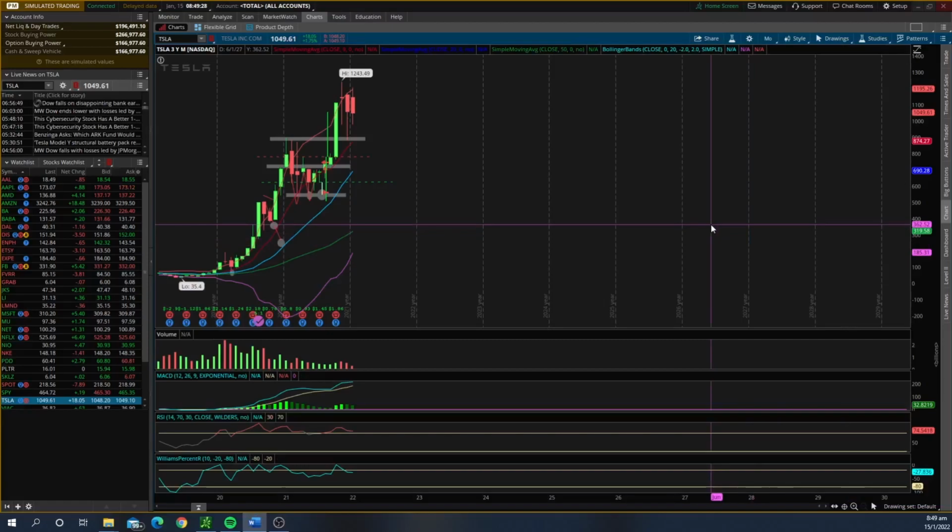Now, once that is done, let me explain very briefly what those mean. So net liquidity, right, is the actual value of your account, which means that if you were to liquidate all your stocks and all your option contracts, what is the amount that you have? And this will be the single source of truth in terms of the absolute amount of money you have in your account if you were to cash it all out. Option buying power right here basically just means the amount that you have to do options, right? And this is something that I taught in the beginner class, right? OBP, they call it.